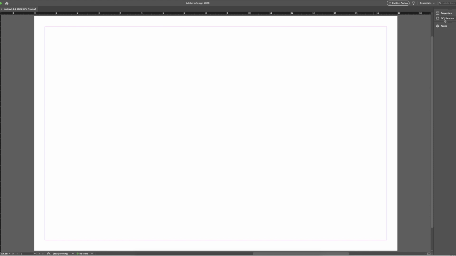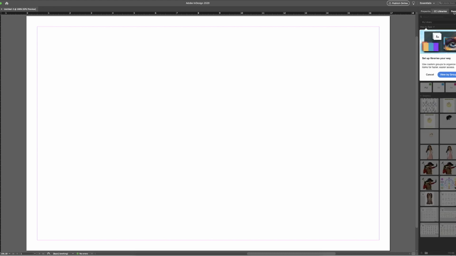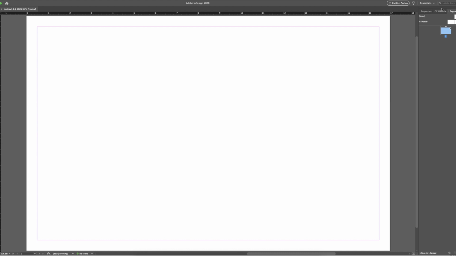And then after that, when we first started, I had you guys collapse the icons. Go ahead and expand the panels this time. So you can see where I'm hovering and it says expand. Click on that again. And let me go back to how it looked before. So you can see that now these three are stacked on top of each other. And I don't want to have to keep clicking through these things.